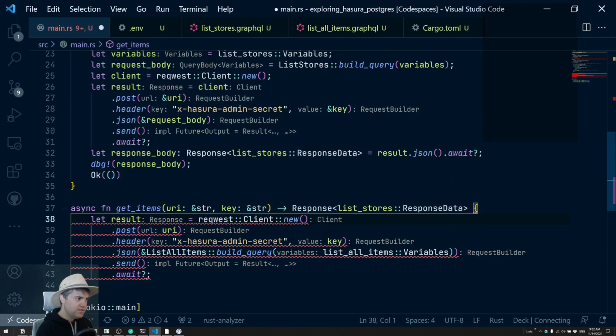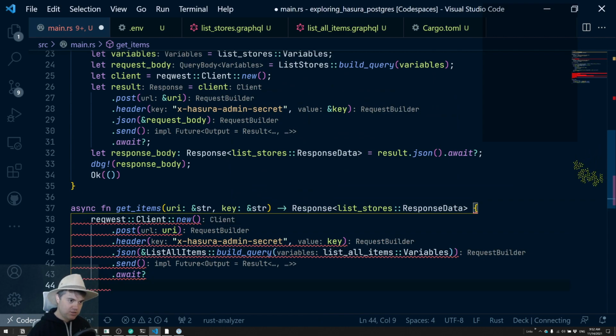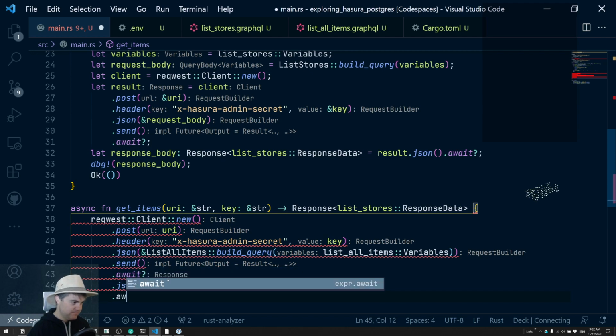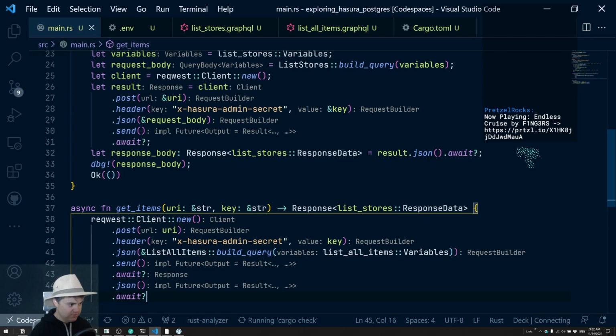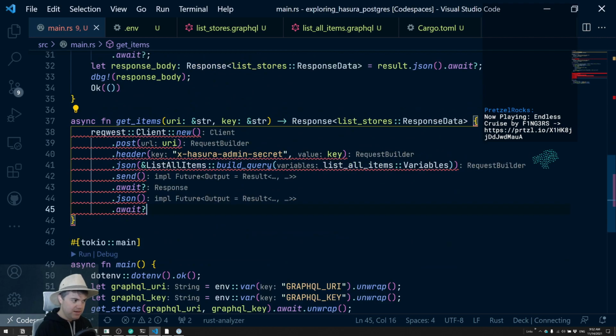So we got a result, and then we're going to JSON and await that, and then return it. So I don't actually need to do this result here. Perhaps here, after we await, then we're going to JSON this, await again, and question mark that, and that's the result that we're returning. Maybe?